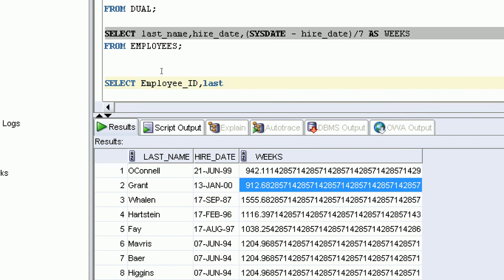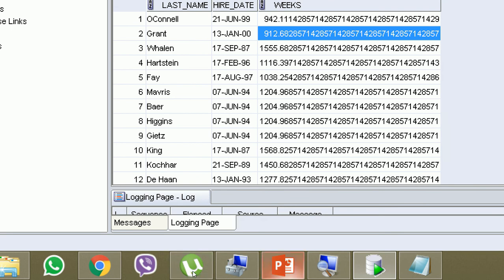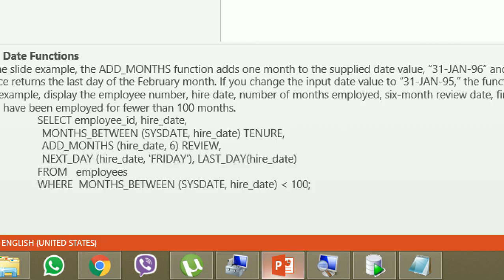Months_between, two arguments I need to pass. The system date, sysdate, comma, and the date of hiring, so hire_date, and give it the name tenure. Clear? Give it the name as tenure.